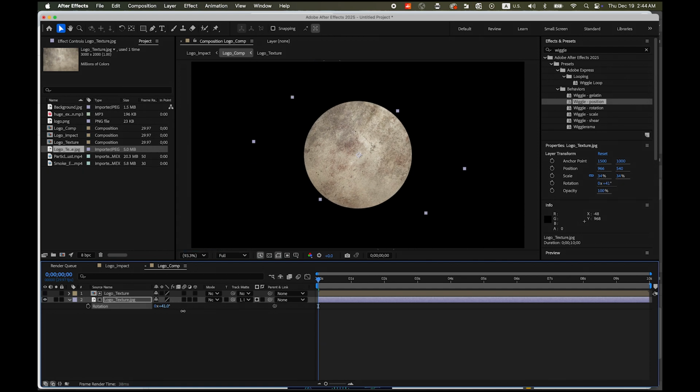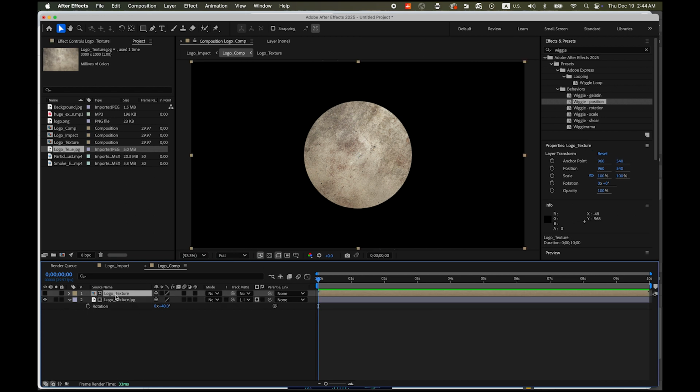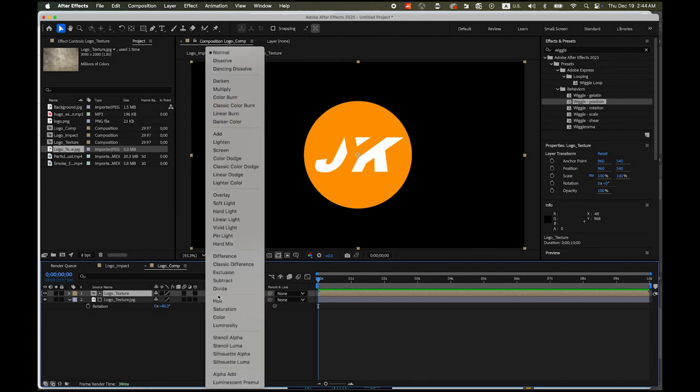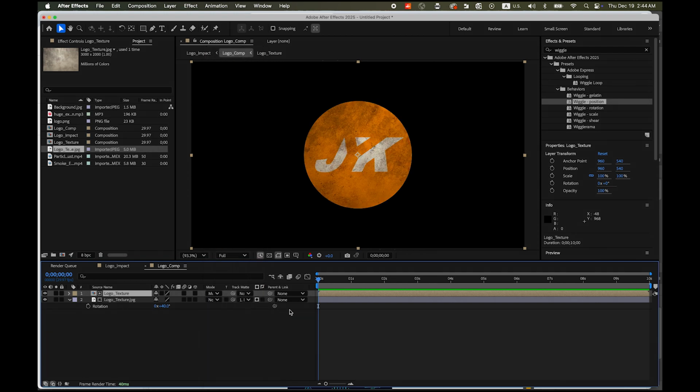Something like that. So I'm okay with that. Then select the top layer and make this top layer visible, and change the mode from here to Multiply. So we can see the texture, but we're gonna do something more.